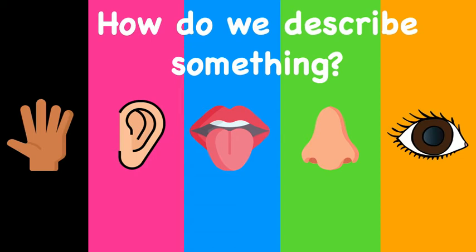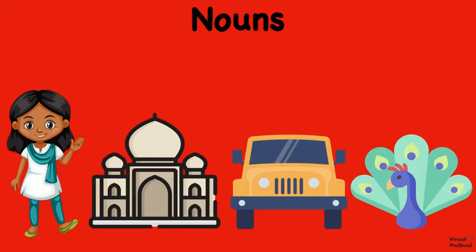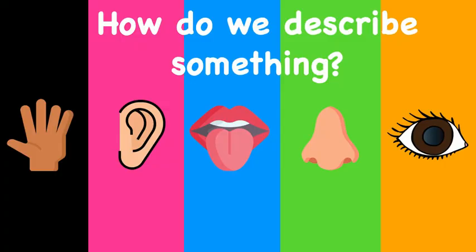So in each of these examples, I used adjectives. When I said the blanket is soft, soft is the adjective. When I said the birds chirping is beautiful, beautiful is the adjective. When I said the muffin tastes sweet, sweet is the adjective. When I said the trash smells bad, bad is the adjective. And when I said that the sun is shining bright, bright is the adjective. Okay? So again, adjectives are words that we use to describe nouns. And nouns, again, are a person, place, thing, or an animal.